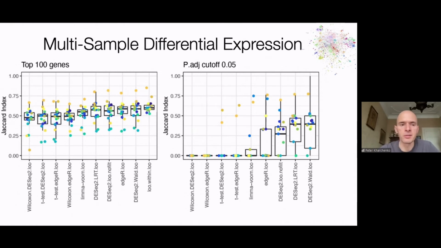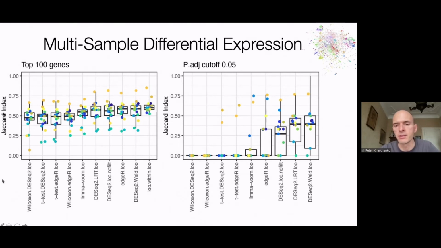However, it doesn't work so well in many cases. So there are limitations one should be aware of. And the main thing is that the actual stability of these results is not great. If you have a cohort, let's say, of 10 patients and 10 controls, that's a sizable cohort being measured. And you could do leave-one-out experiments, right? So we're going to take, let's say, one of the control samples and one of the disease samples, and then rerun differential expression, and look at the stability of the results for the top 100 most differentially expressed genes. And it turns out that stability is actually quite moderate, or poor.